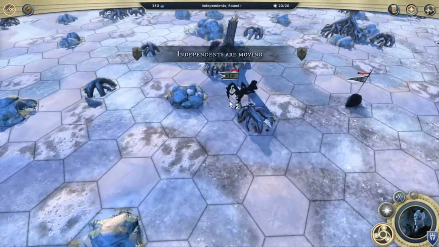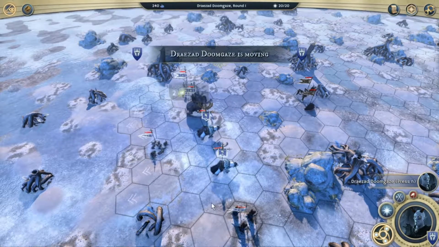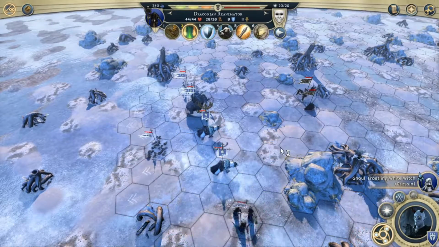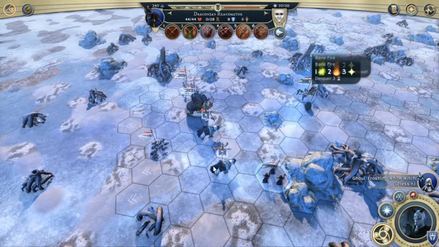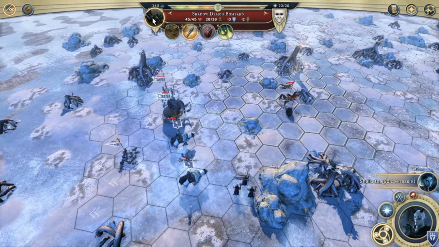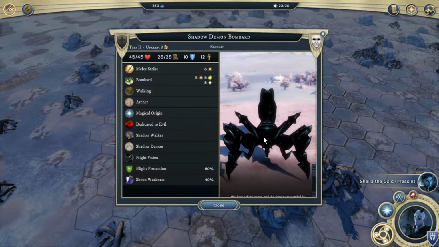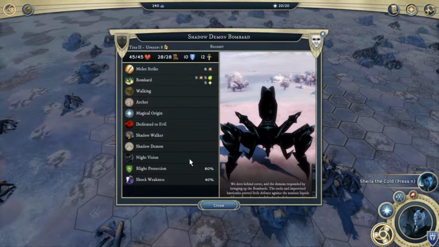If I can get that Wraith King on my team, that will make for a really, really strong unit on my side. Gosh, those things make a kind of gross noise. So Shadow Demons here, it basically is like a giant scorpion. It's dedicated to evil, magical origin. It's a bombardment unit.